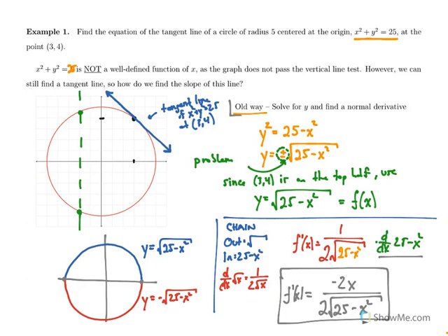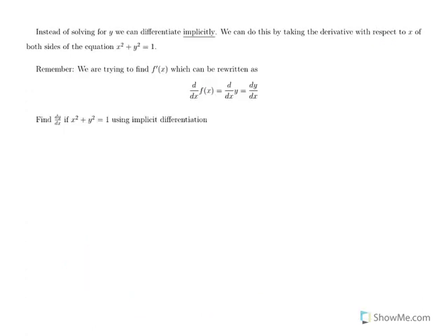But this is our old way of doing it, and it's a little bit awkward, and we got lucky because there's this plus or minus part of the equation we were able to work through. So now let's think about doing this a new way to find the derivative and then the equation of the tangent line. And this is going to be differentiating implicitly. So we're not going to mess with the equation x squared plus y squared equals 25. We are instead just going to take the derivative at that point. We're going to have to deal with a derivative of y in some case.